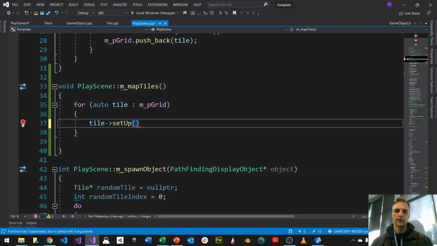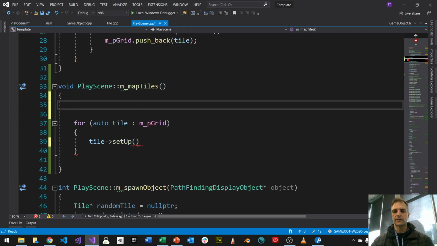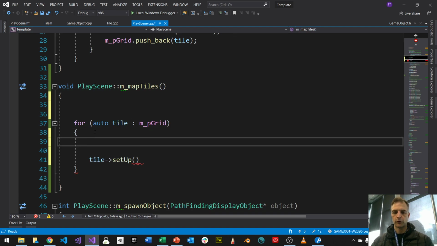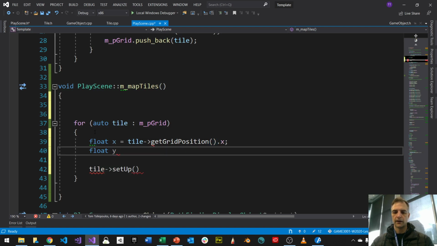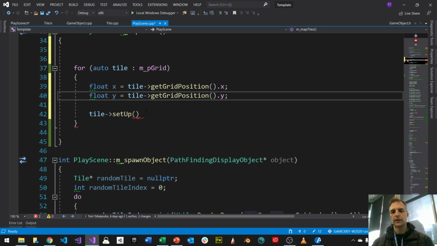So again, let's go float X, and I want to get my grid position. I'll do that in my for loop: float X is equal to tile get grid position dot X, and float Y is equal to tile get grid position dot Y. So I got X and Y coordinates for my tile.